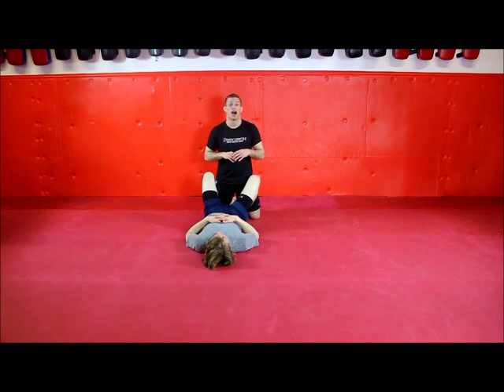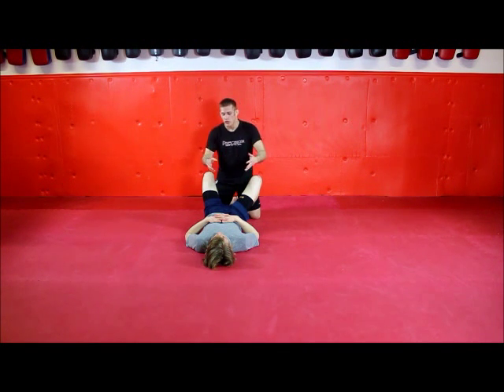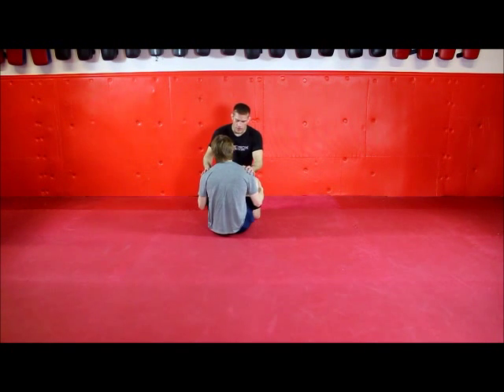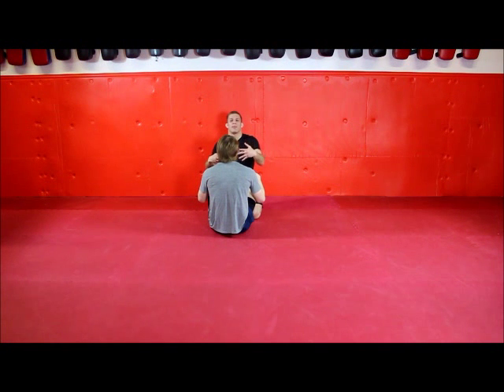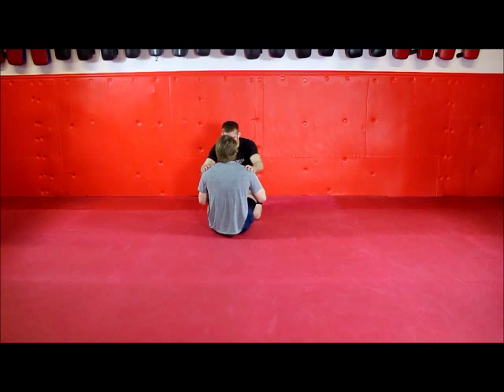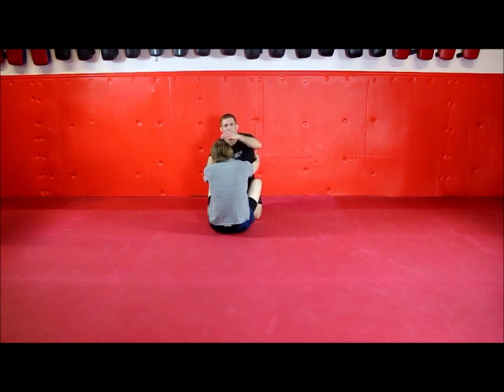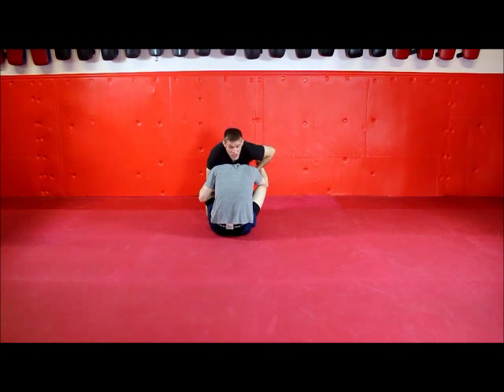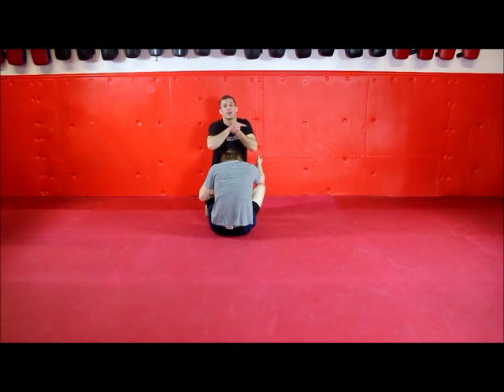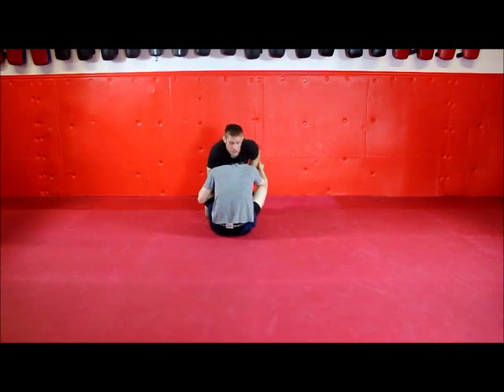What we're going to look at is the submission option from the butterfly guard and some contingency plans based on his predictable defense. A lot of times I'm going to be here with Eric and he's going to be sitting up, fighting me for the butterfly guard. I want to do this before we fully engage. All I'm going to do is — as he's reaching for me, I'm going to sit back, snap his head down, karate chop his neck. Right here. Now I'm going to slide my chest up to the back of his head, lock my hands, choke up, sink hard, getting into my ten finger guillotine position.